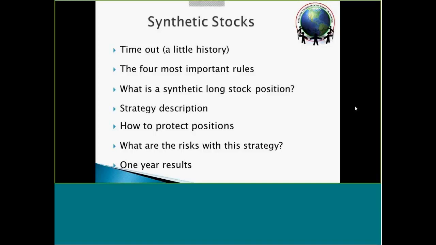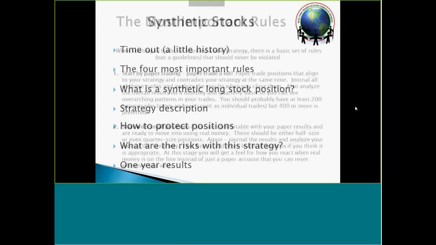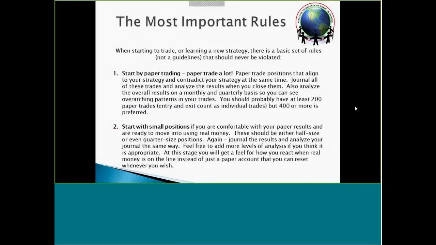So I dug a little bit deeper into it, and I went through the process that I'm about to describe in the 4 most important rules. I tell people these rules a lot, so I'm sure a lot of you folks who have been with real-time trades for a while are probably tired of hearing them, but I think they're important, so I don't feel bad about stressing them enough. Those 4 rules are pretty simple. Start by paper trading. Paper trade a lot.